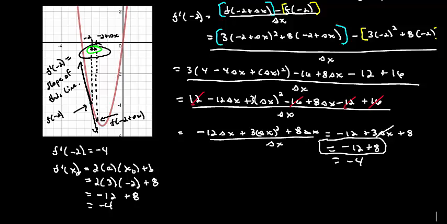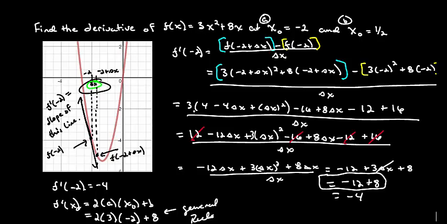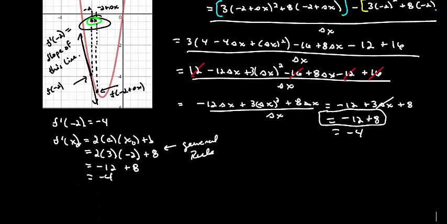That's the important part. But notice how coming up with some kind of general rule saved us a lot of time from having to go through all of this work over here. And by the way, there's a lot of chance of making a mistake over here, while there are not too many calculations over here to make a mistake.